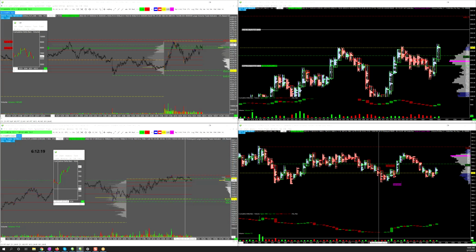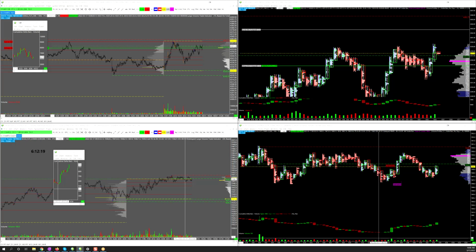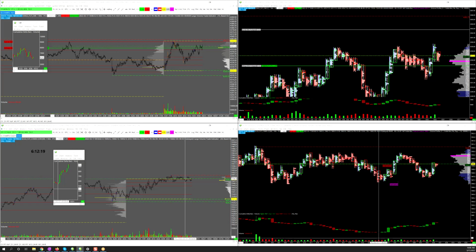Have some volume at 60 on the dome, 62, but at this point it seems we have some selling coming in here now, but my risk is off, and now this needs to go. Pretty significant volume coming in, so it's possible there are still sellers in this market here, but I'm going to give it a chance to move up. Yeah, it doesn't look good. Pretty significant selling, limit selling coming in there, but I'm going to hold it.